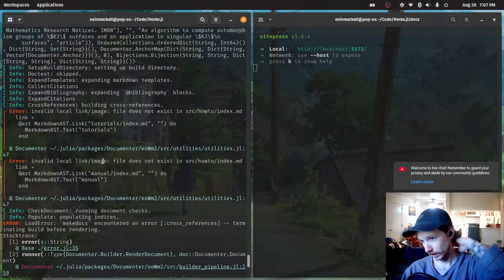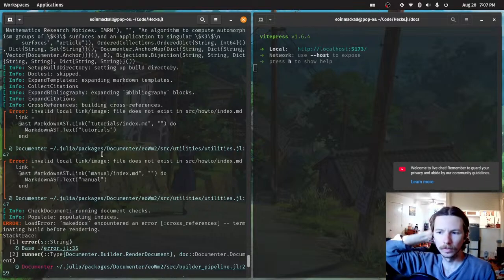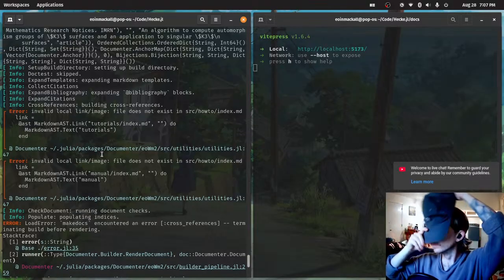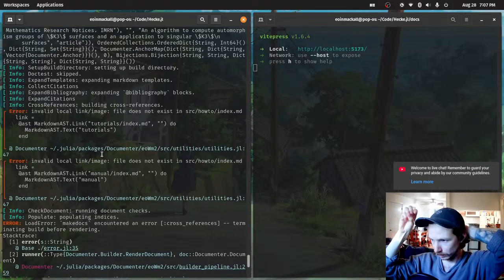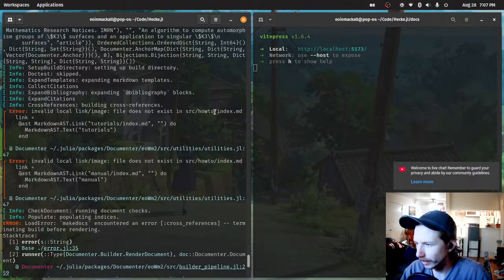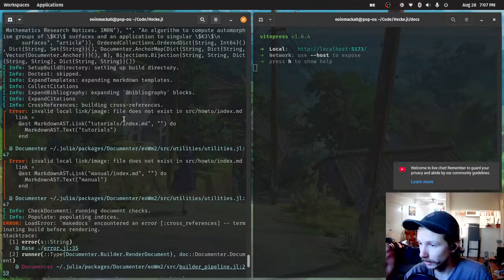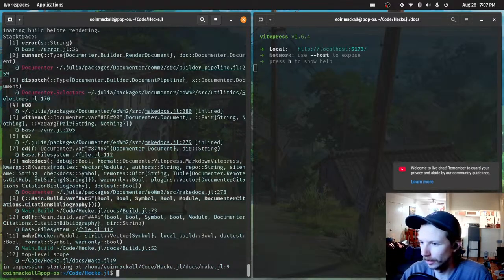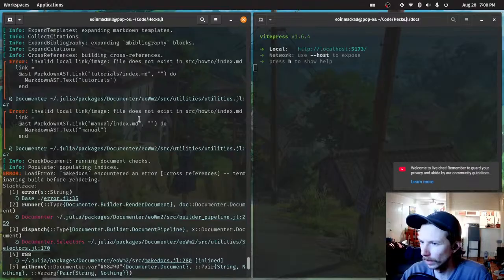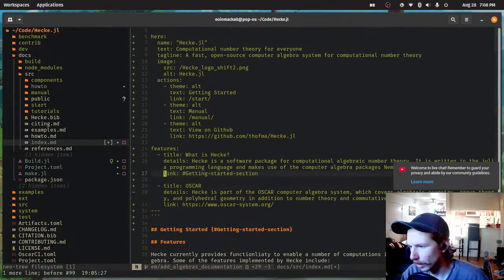Okay. I think that I can see what I did. Okay. I mean, something along these lines of maybe deleting the getting started section. So let's go back and undo this because it probably is fine.